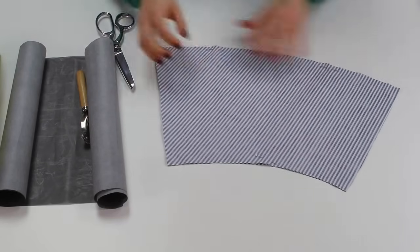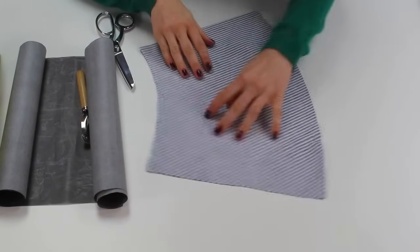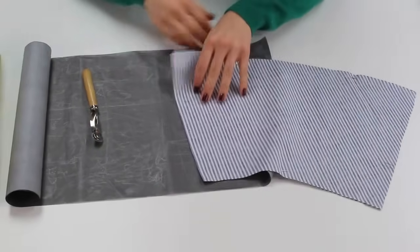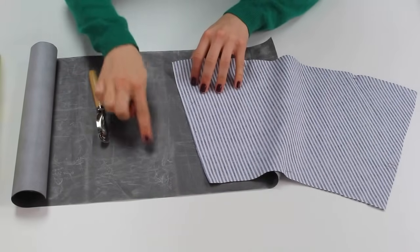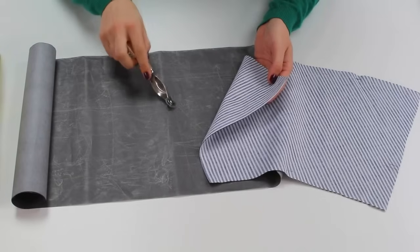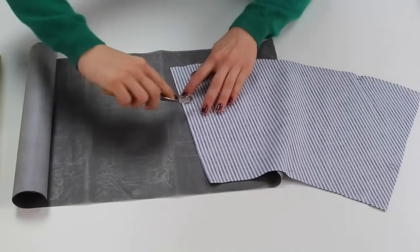And then I'm going to turn my piece of fabric over. Okay, so I can see the markings very clearly. I've got my notch there, and I've got my X here. Now I'm going to put the paper underneath this side. The side of the paper that is always the darker side, if you put your finger on it, it will come off on your fingers, and I'd always recommend washing your hands after use. And this will transfer onto the wrong side always of the fabric. You don't want to get this onto the right side.